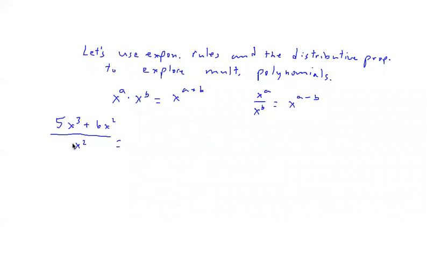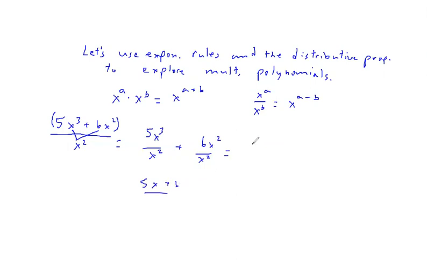I can even use my distributive property when I work out this division problem. You see, all of this, 5x cubed plus 6x squared, is being divided by x squared. So I'll divide first here, and then I'll divide here, just like I would distribute multiplication. So I'll the same way distribute division. So I end up with 5x cubed over x squared plus 6x squared over x squared. Now, right away, you can probably take a shortcut and get 5x plus 6 as your answer.